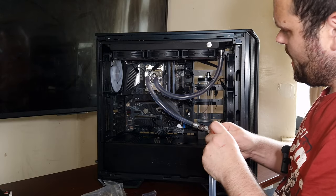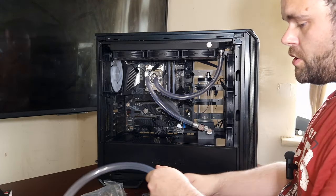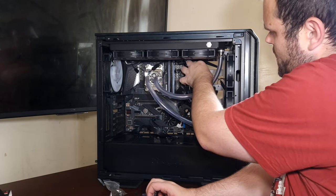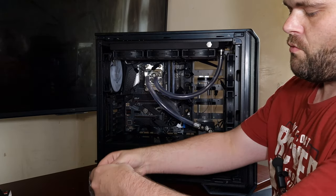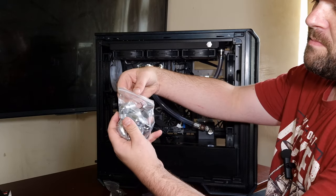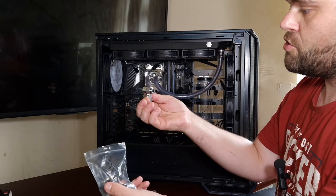Now, of course, if you had a bigger case, then you wouldn't have to really worry. Or what you could do is this. Take this off like that. Or what you can do is actually get rotary fittings. Fittings that go to an angle, see? Much easier to use, and you won't have to worry about extreme bends.